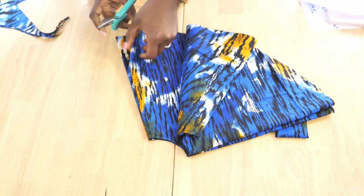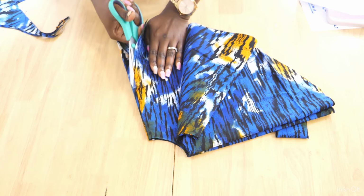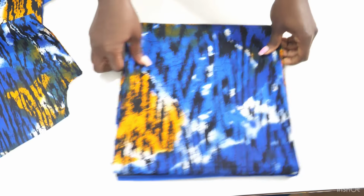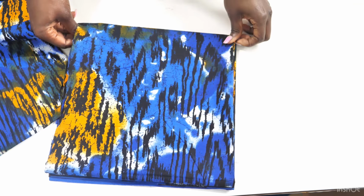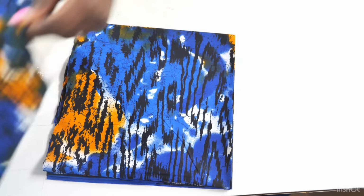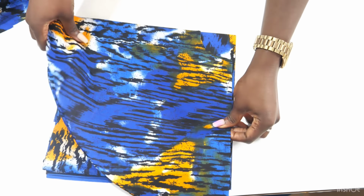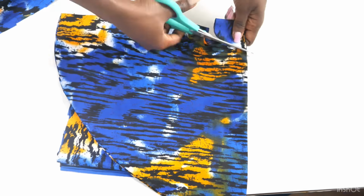Okay, so now I have the circles for my longest flay. I'm going to use this to cut the circles for the other two layers. Now for the second layer, I've folded my fabric just as I folded for the first one, but I folded it all at once, so this would be able to cut out two circles for me. I'll take the first circle I already cut out and place it, ensuring that the edges are equal, and then I'll cut out the waist area.